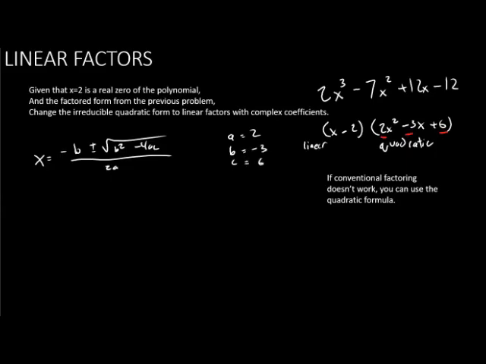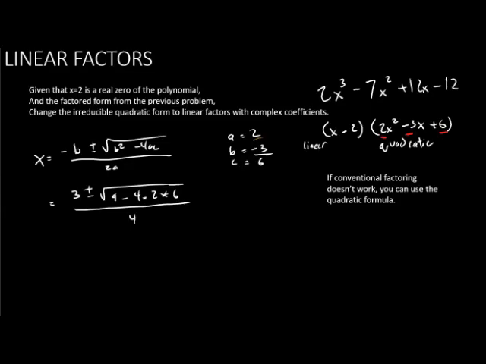We'll place each of those numbers into the quadratic formula, starting with negative b. If we have negative b, we'll take negative of negative 3 and get positive 3. We'll say plus or minus root negative 3 squared. Negative 3 squared would give us 9. Minus 4 times a, which is 2, times c, which is 6. This will all be divided by 2 times a. Our a was 2, so 2 times 2 would give us 4.